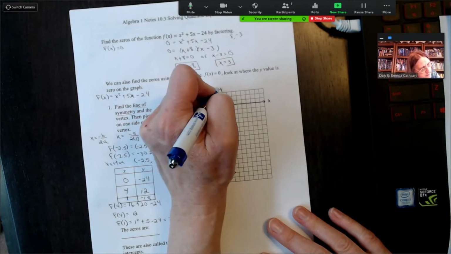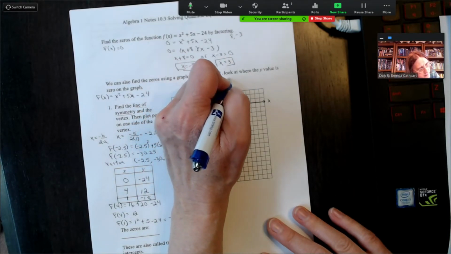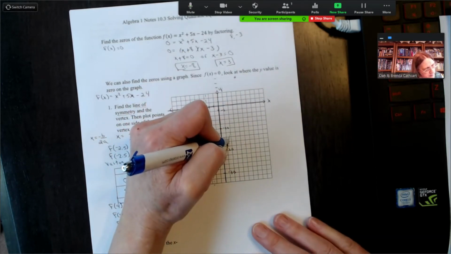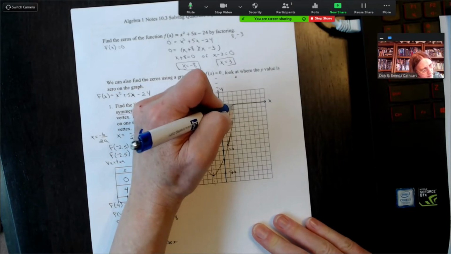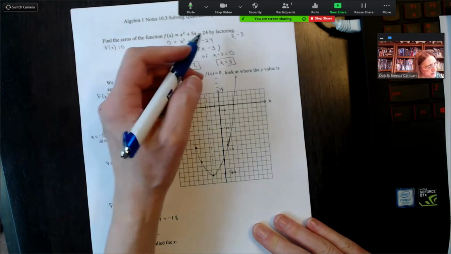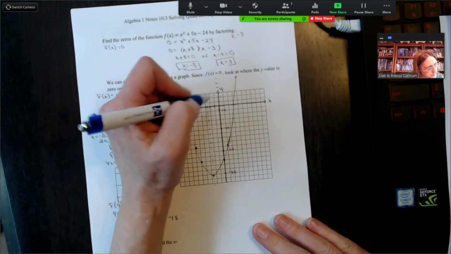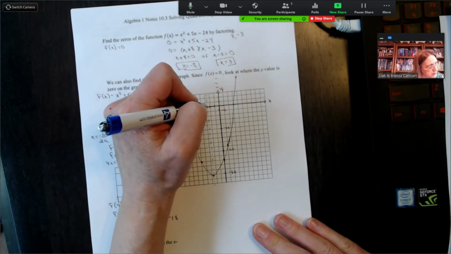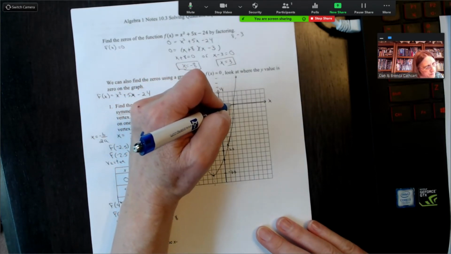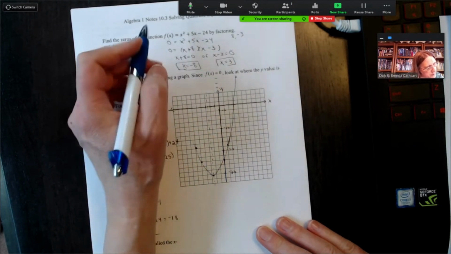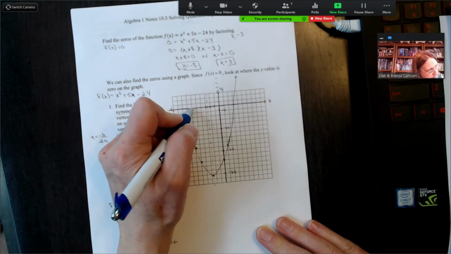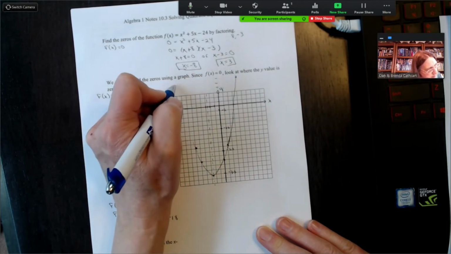That's 2, 4, 6, 8, 10, 12. 1, 2, 3, 4. Here's our 412 point. We're going to head straight for that value. And we're going to have it on this side as well, which is going to be 1, 2, 3, 4, 5, 6.5 squares. So let's go 6.5 squares. There's my half. 1, 2, 3, 4, 5, 6, and up here.